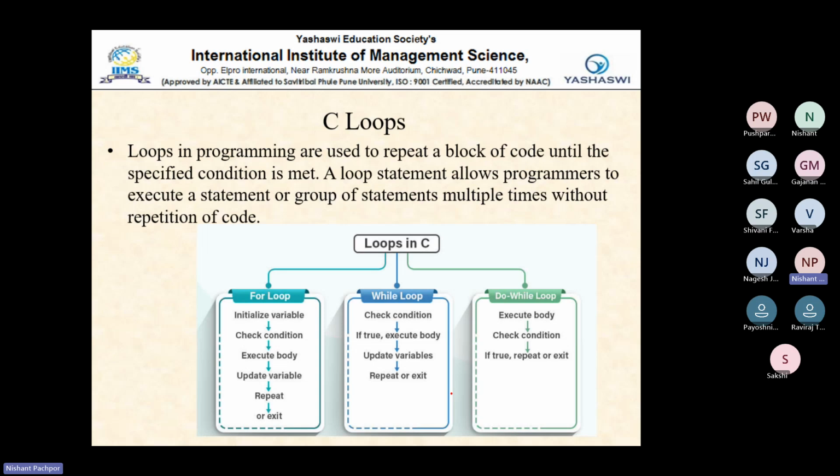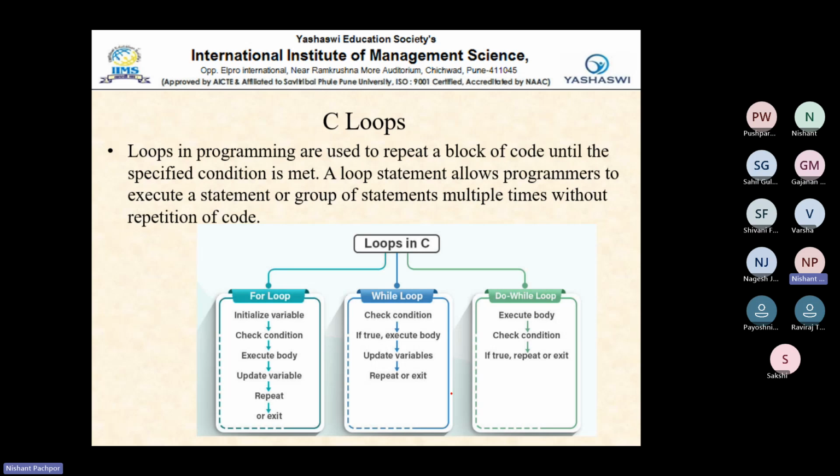Suppose there are 100 conditions and the 200th condition is the one that is true. I will also check the previous 99 conditions. That is the main problem with nested if statements. We waste our time and have to write long code in the program. So that is replaced with a switch case. Only the particular case is matched and that case is executed by C programming. So those are the C control statements.